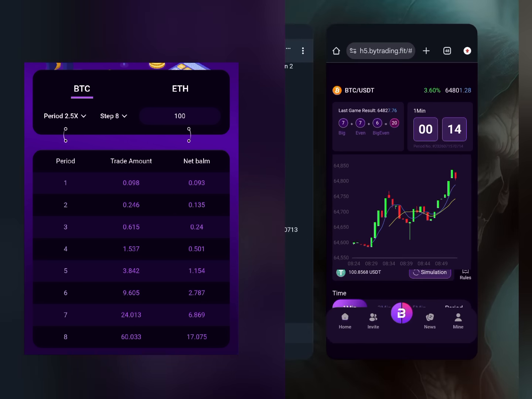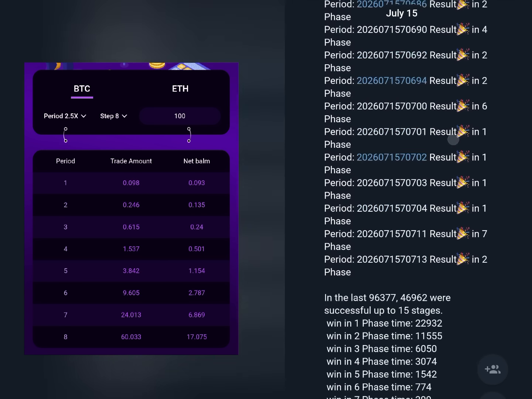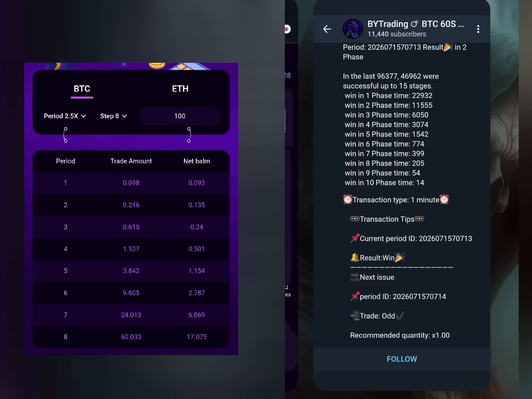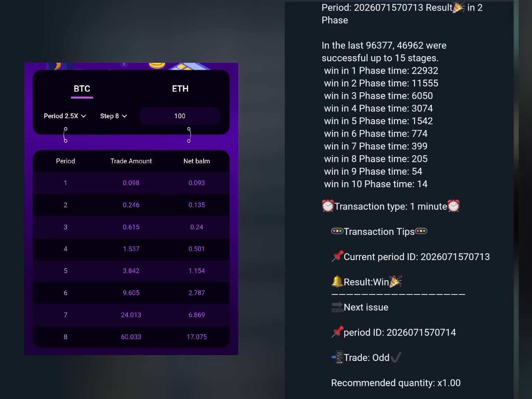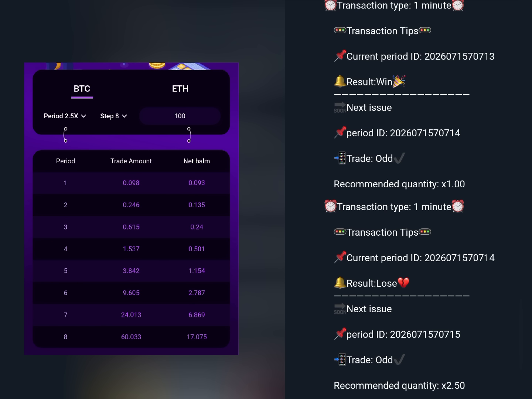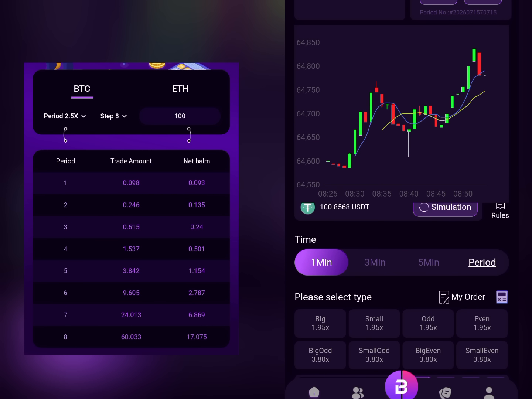It will also be analyzed here. First we have got the positive result, and the 714 result will also be announced here in this group within 7 seconds. So now I am going to show you here. And if you lose, there is 715 for the odd, and on the second stage according to this chart we are also going to follow that. Next we have to come to 715.